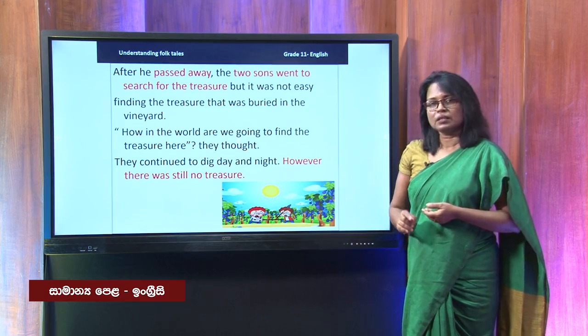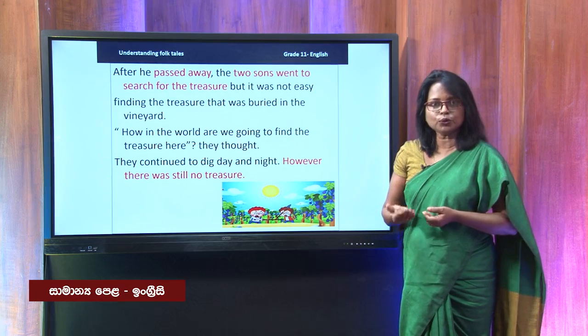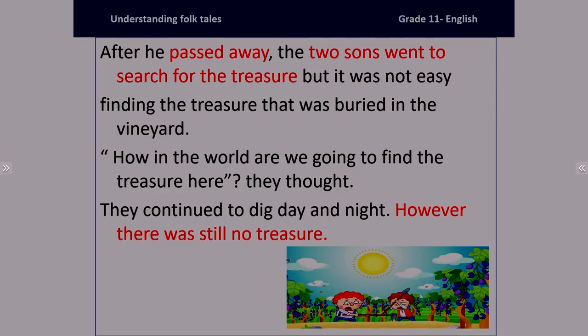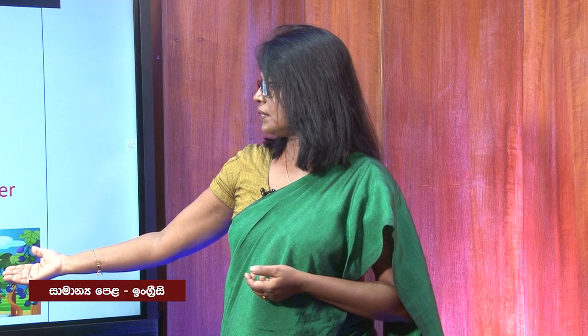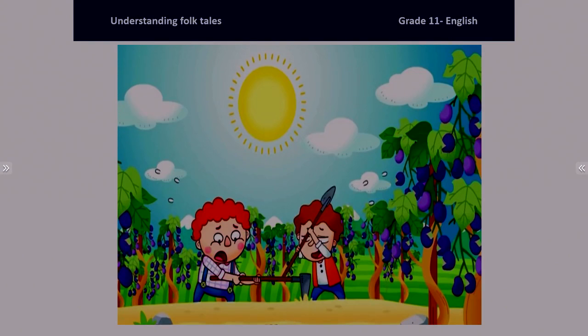But before that, children, how did these two brothers look for the treasure? What did they do? You can see that in the sentence before the last one. They continued to dig day and night. Do you know the meaning of the word dig? Here in this picture, the two brothers are digging. I know it's not clear. Let me show you the picture. See, the two brothers are digging and they have shovels in their hands. Dig is to turn the soil over or remove the soil from the ground.